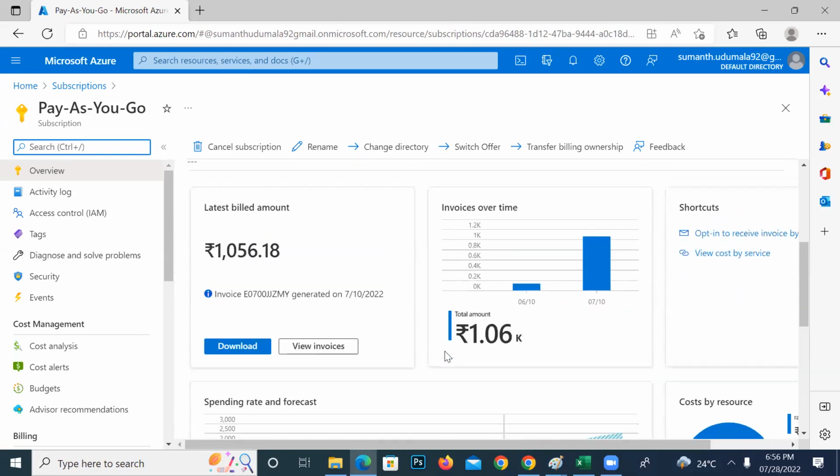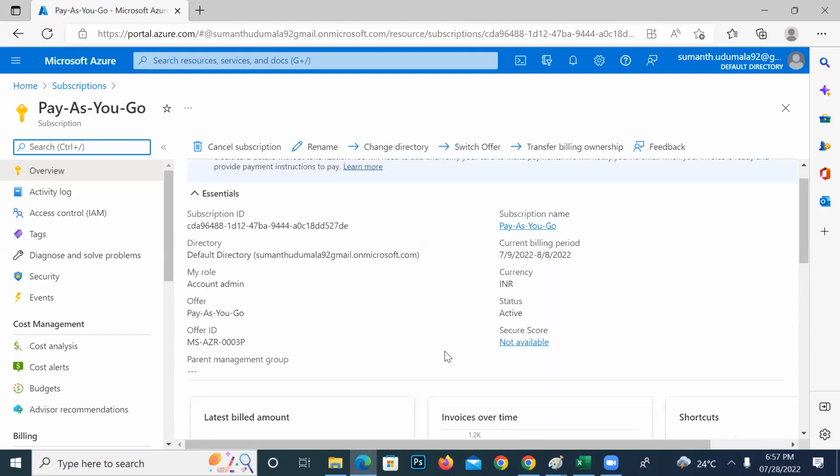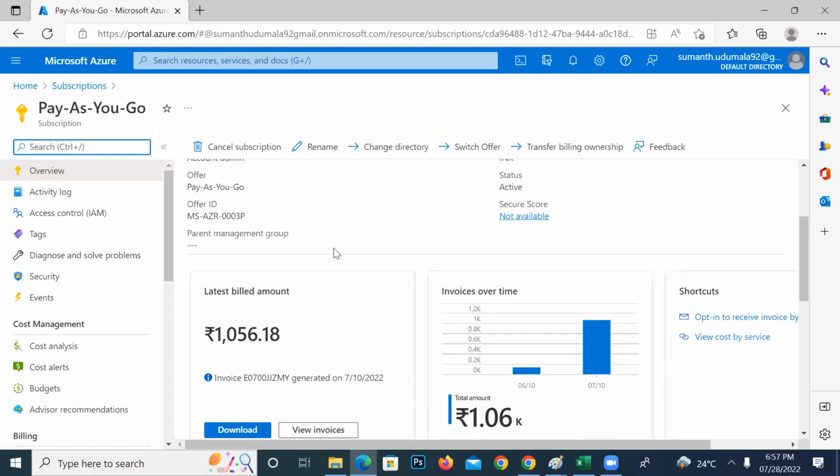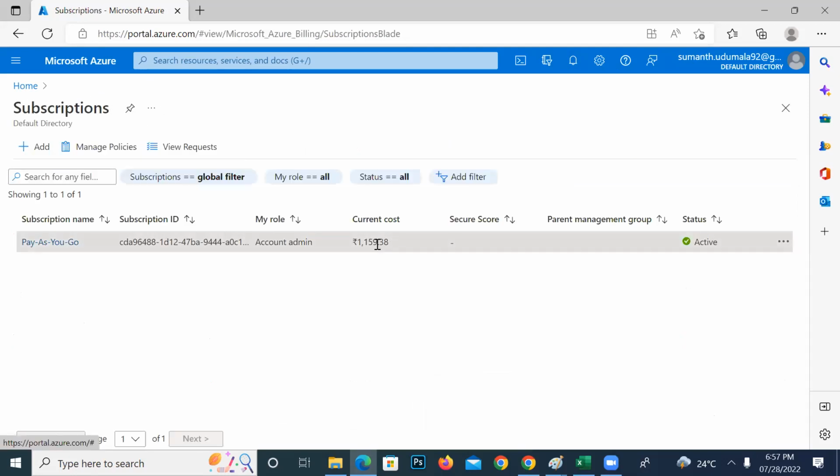So the first 1 month you'll get free. Free in the sense it's not really free: a total of 13,000 or 14,000 amount will be credited into your account, which you can use for that 1 month. Then you will come to know how the billing is happening. So you can get used to working on it and see what charges are applicable. Next you can go for a pay-as-you-go account.